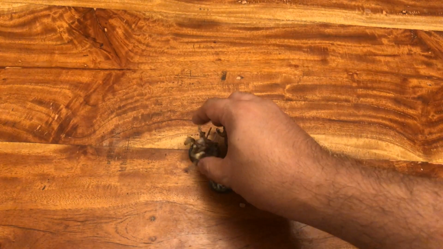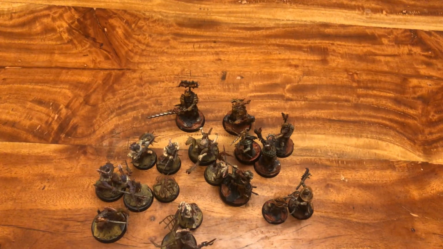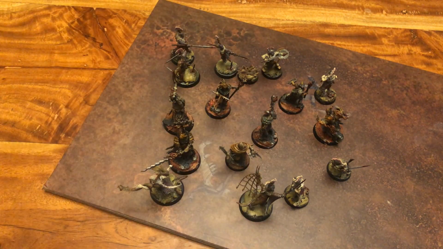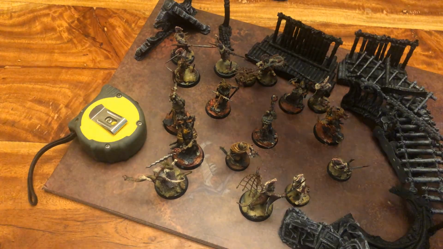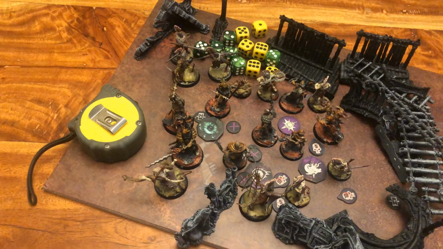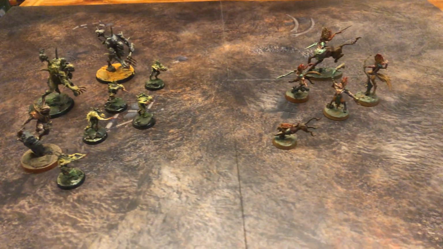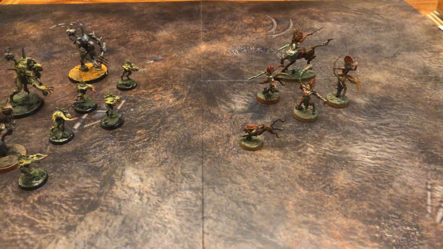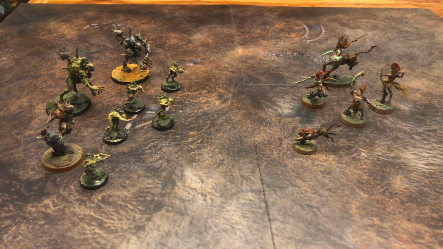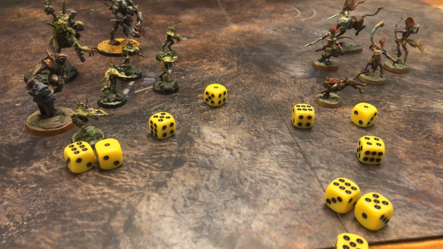So let's list down the things you'll need. First, you need miniatures, a measuring tape, a board, terrains, a good number of tokens, and lots of 6-sided dice. For the dice, your hobby shop can give you an assortment of dice that you'll need. What I do suggest is that you get 2 sets of dice with different colors.